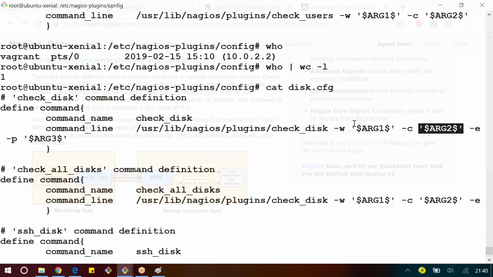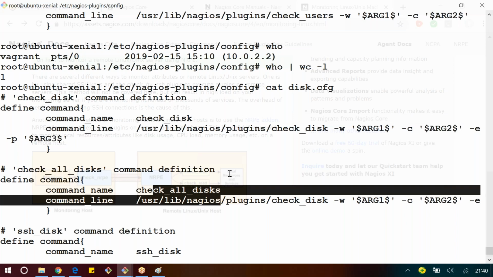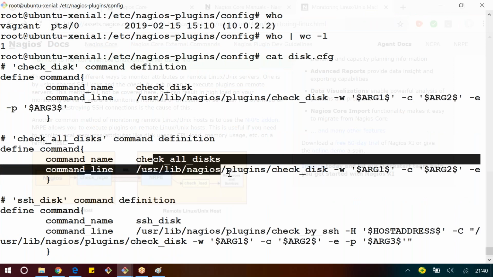We'll see this with some practicals, so we'll come back. So check disk is for a specific partition, and check all disks is for all the partitions on the particular disk. Over SSH, you can check it on the remote host address: it passes check disk, then the warning metric and critical metric, and which partition. That means whatever system is launching this will try to connect to the remote host, and from that remote host it is going to try to execute check disk.